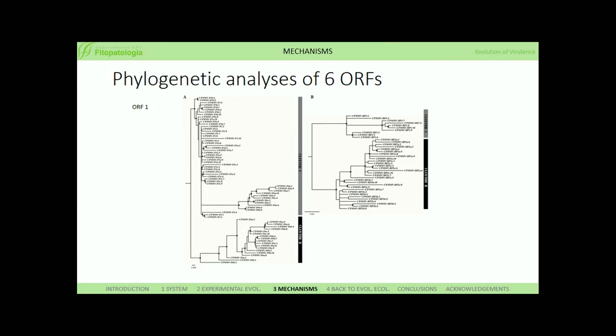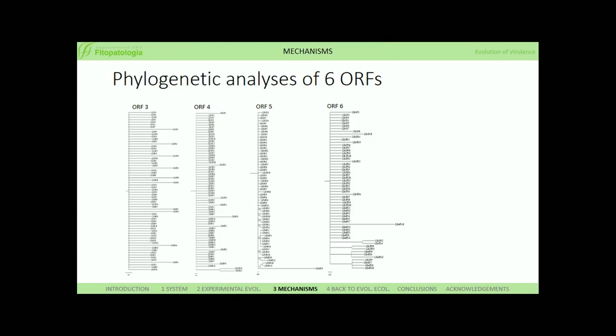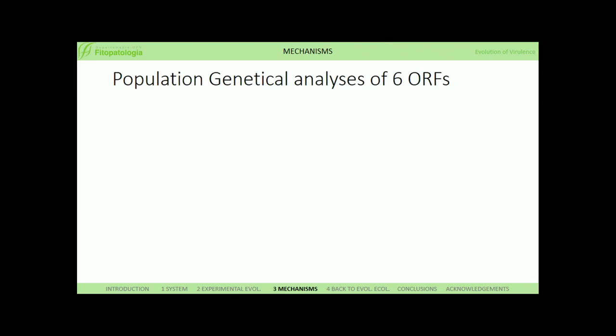One is the phylogenetic analyses, and here's looking at that first ORF, the replication part, and it shows this clustering. You can't see the details here, but one cluster is the sixth passage where it's necrotic, and the other cluster is all the rest beforehand. So you have this very clear separation in both experiments. So this is the first experiment and the second experiment. These are the necrotic isolates, I think. Meanwhile, for all of the other ORFs, there's no pattern at all. So it doesn't seem to be much going on in the other ORFs.